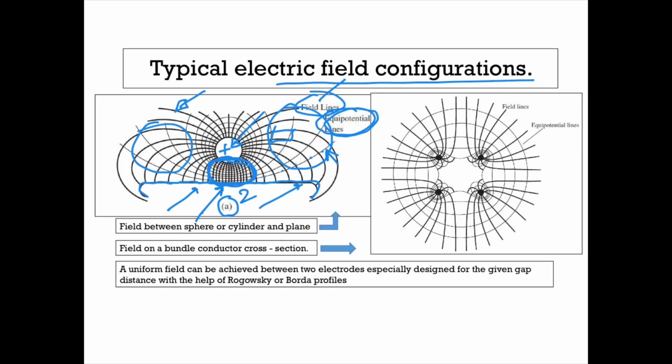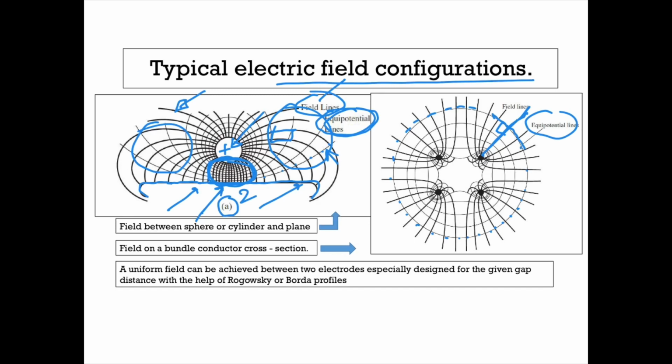Then you can notice that all the electric lines of force are perpendicular to the surface of these conductors. And here these lines repel each other because all the electrodes have the same polarity. You can also notice that there are equipotential lines and they are forming circles. Equipotential lines means the lines such that on every point on these lines the potential will be the same. These lines are always orthogonal to the electric line. So the electric line and the equipotential line will always be perpendicular.